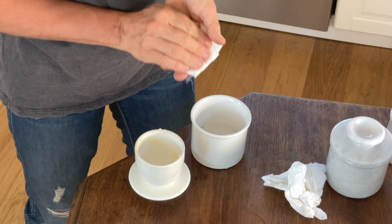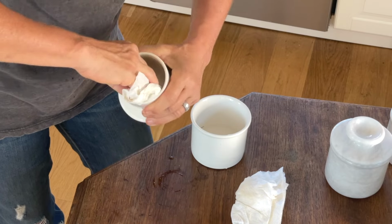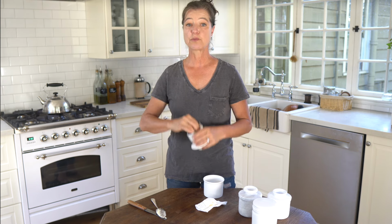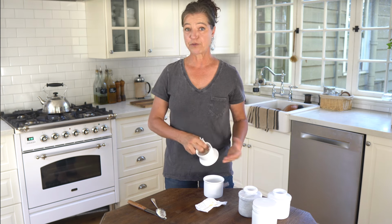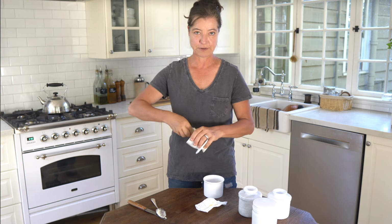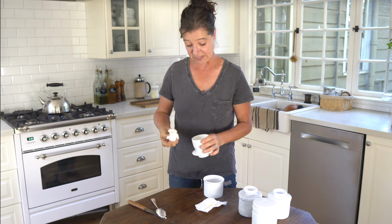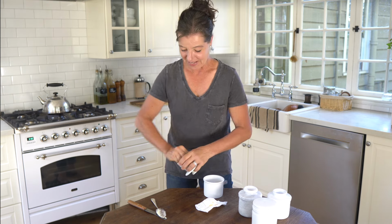I'm gonna do that a little bit more. In the meantime, I'm gonna wipe this one more time because I feel like I pressed some water in here, and if there's water in here, your butter will not stick. It's not the end of the world if the butter falls into the water. You just fish it out and press it in there. However, it kind of defeats the purpose because you just want to take the top part out and be good to go. So one of the reasons to use this butter bowl is because it's easy, and when it falls in there, it's not easy.